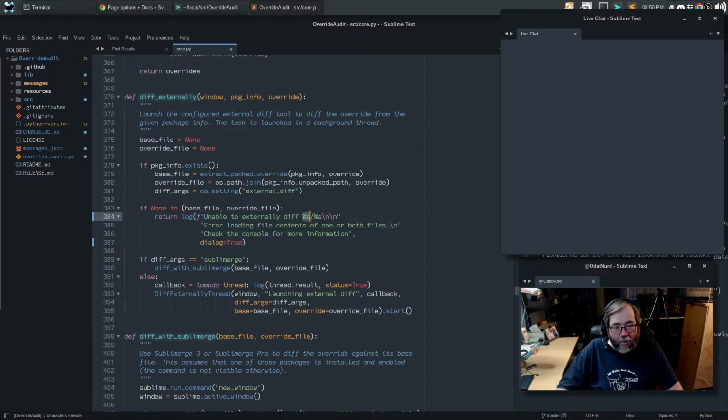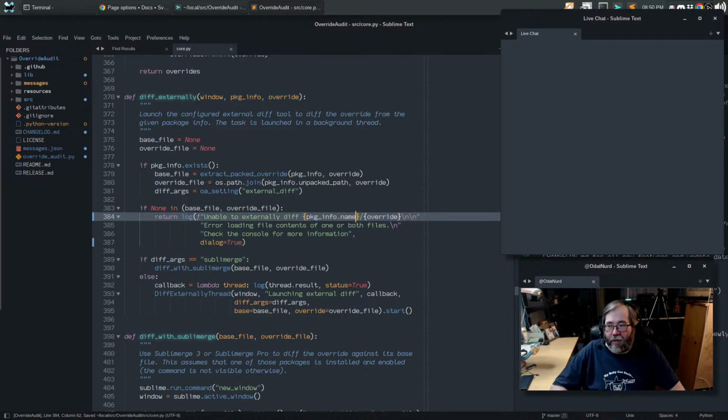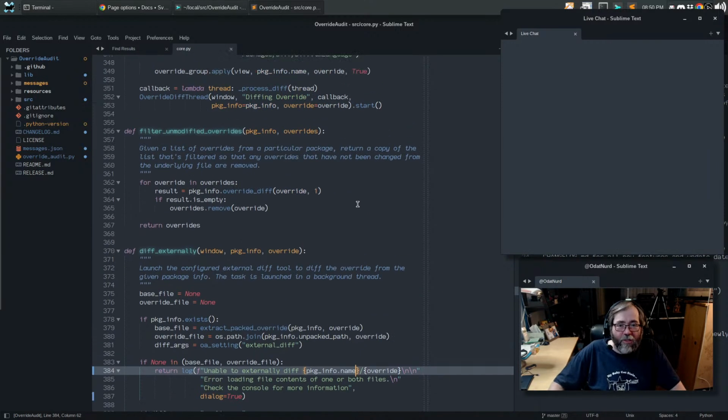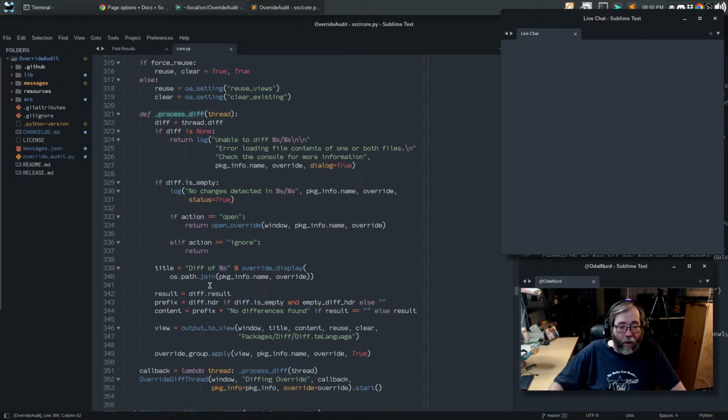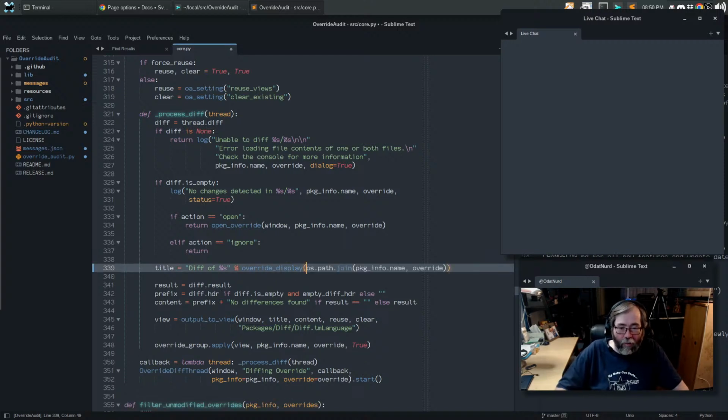We are doing the first of the exciting things with Override Audit now that we are in an area where we know that we're using Sublime Text 4 and Sublime Text 4 only, which is making it use the new plugin host.